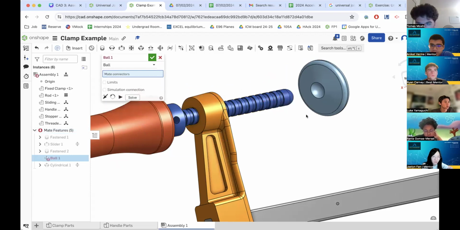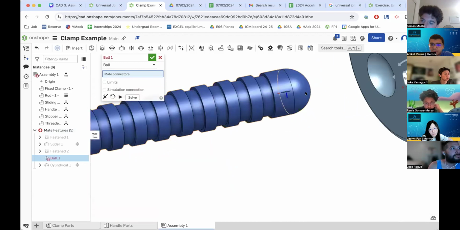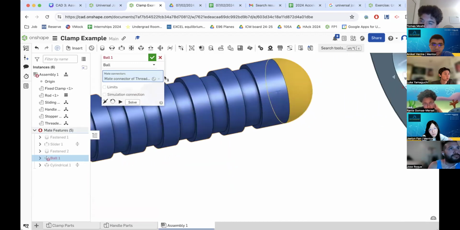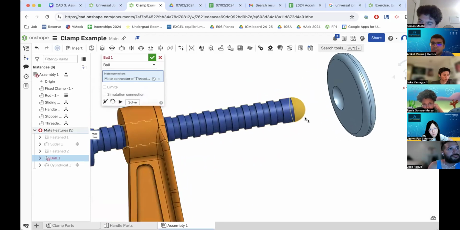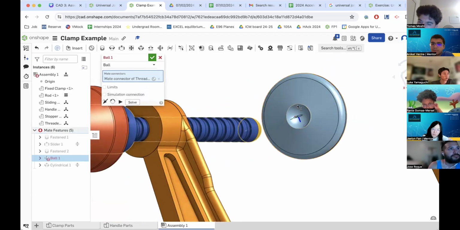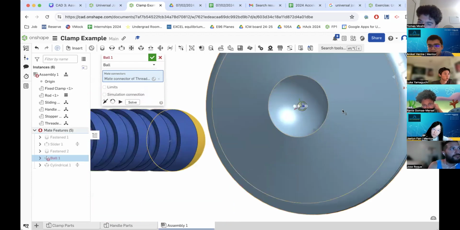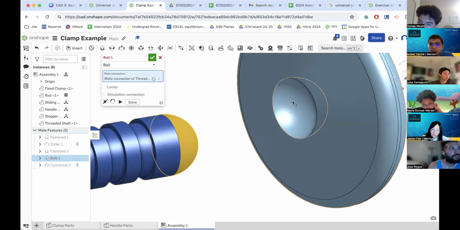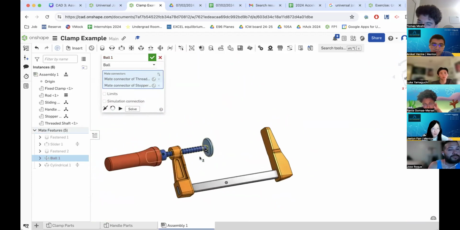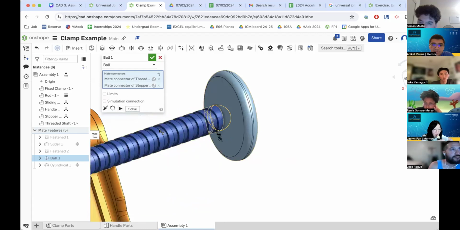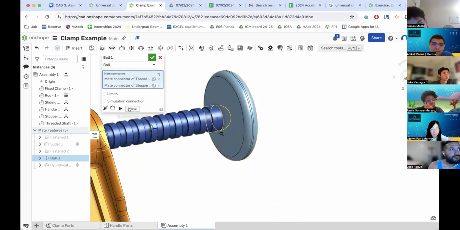Suppose I did it the other way around. I'm sorry. Suppose I selected this first, which means now it's the point that moves, and then I selected the inside of this second, which means that this becomes the new stationary point. And I play it. The rod is going to move around on the disc, which is not what we want, right? That's the opposite of what we want.